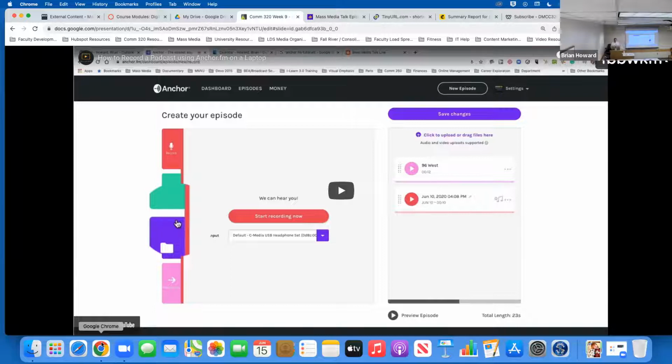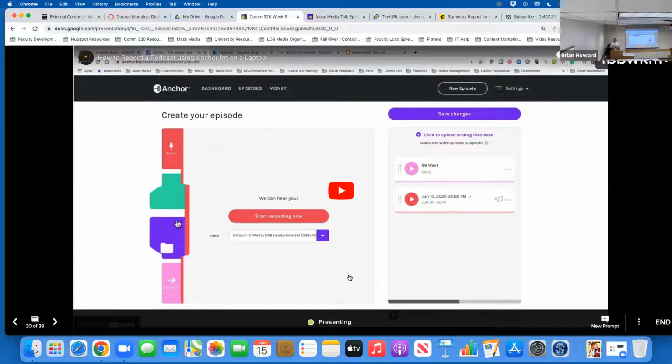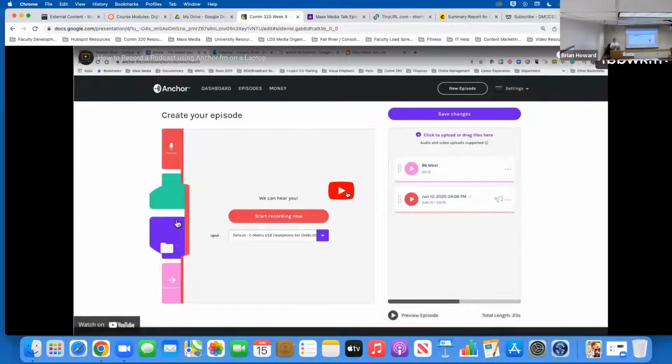The way Anchor FM works is really cool. I'm going to play this demo in about six minutes or so, but I just go over the basic interface. Once you look at it, you can go through the tutorial. You'll crank this out in no time. It's a pretty easy tool to use. I've used some other ones in the past, but this one just makes it really easy for the user, so you don't have to do a whole lot of extra work outside of just this tool.